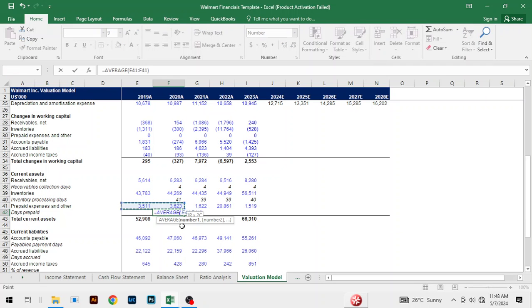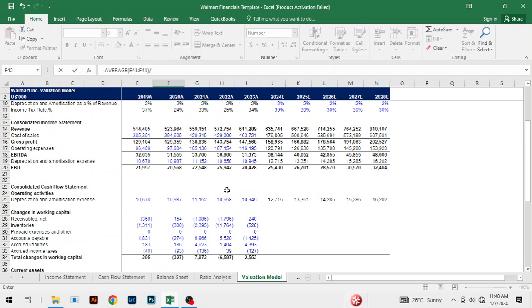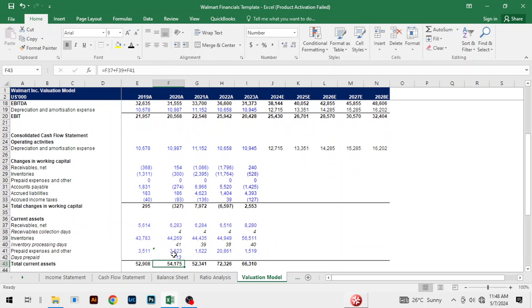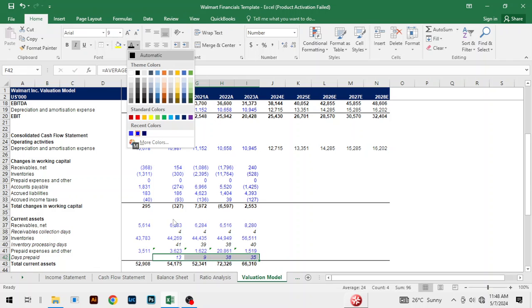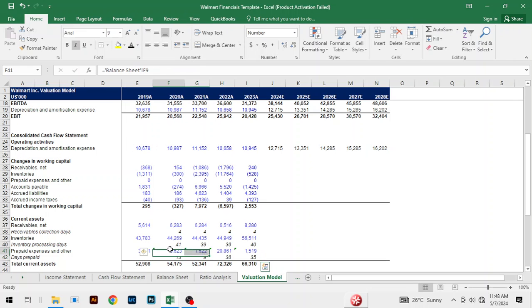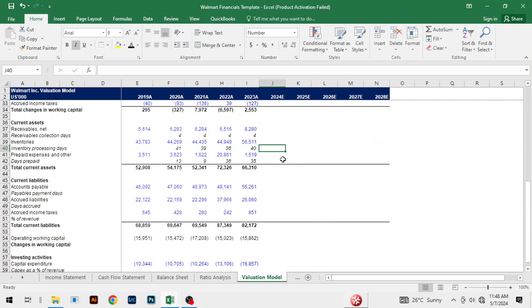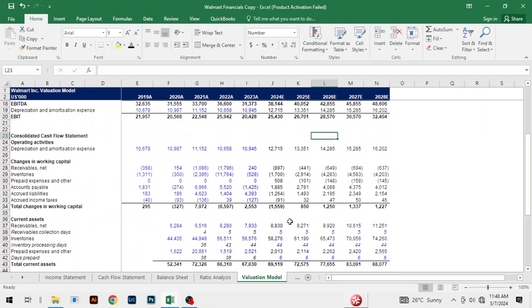We take the average, we divide by the total operating expenses for 2020 multiplied by 365, and then we turn that into black, and then we remove these irritating green things there. Okay, so we can easily compare that.